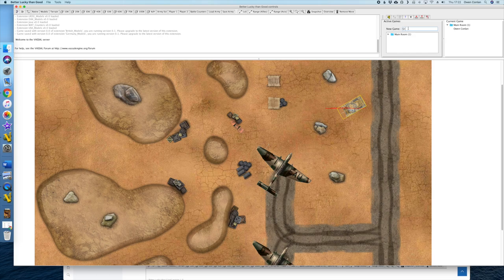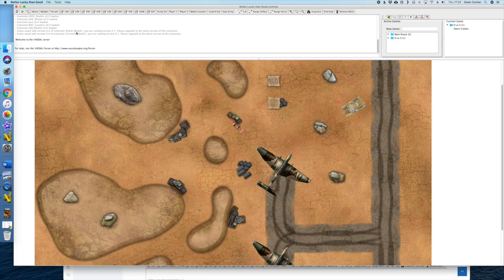So it could be O versus S if I'm going to play my friend Steve. I've created a room there. So when Steve loads up this module and decides to play a game online, and if he then goes into this room, it'll automatically synchronize what I'm seeing here with what he's seeing there. He would see that tank, for example, and any other pieces that get added to the board.